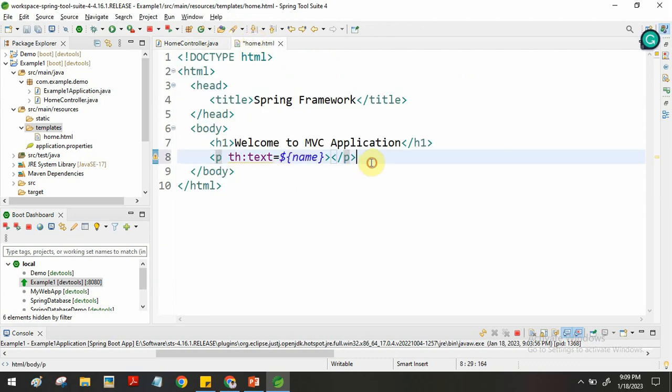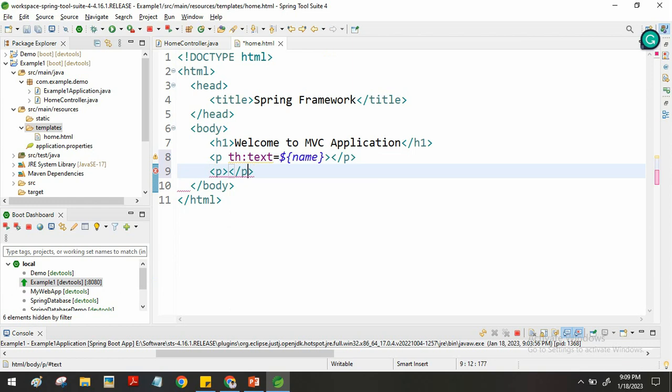The same way we can access the email address also. Go to the paragraph tag. Not only paragraph, you can use any HTML tag. So th:text, inside you use dollar, and we bind the email ID. Now everything is done, so you just have to save it.